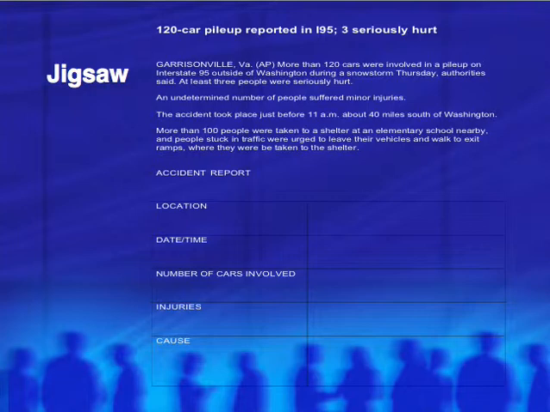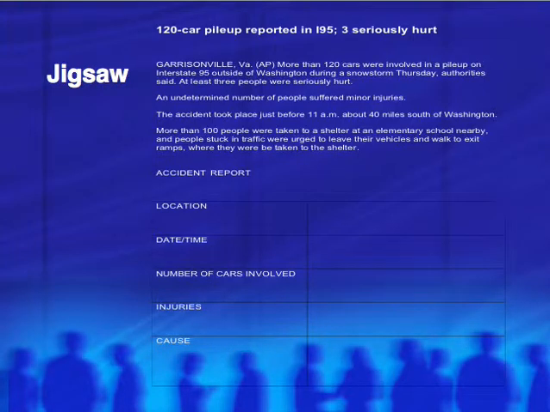This is a car accident, and as the news breaks, different information is given in the initial stories, and then as the story develops, and after a day or so, that information becomes confirmed, and certain information given at the beginning is not true, etc., and then the truth is established probably a day later. I think this one's taken from AP, Associated Press, and students are asked to fill in an accident report, and so the graphic organizer has location, date, time, number of cars involved, injuries, and cause.